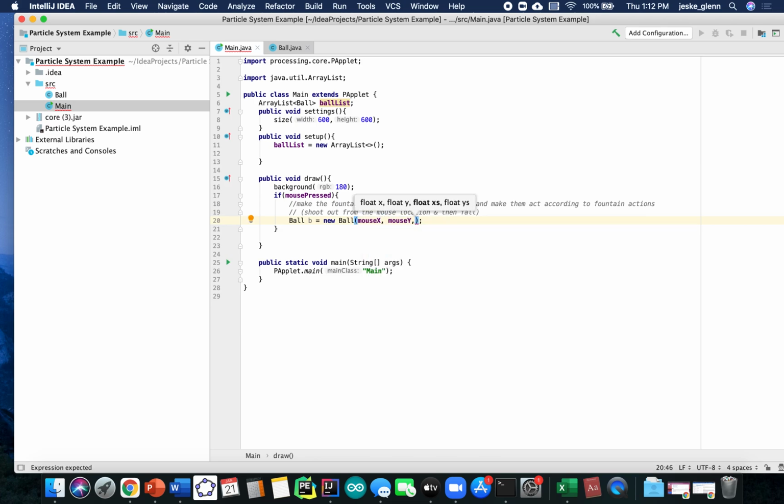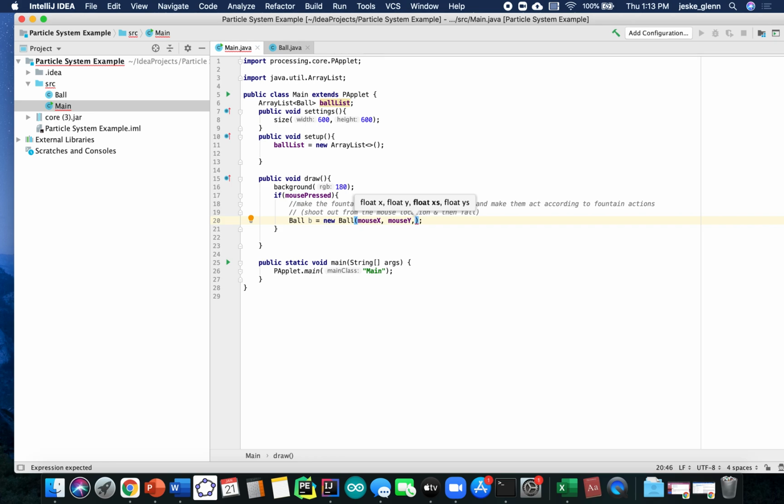And then we need to have an X speed and a Y speed. I can set this if I want to, but if I set this for a ball, then any time I press the mouse, every ball will have this same X speed and Y speed. So what I would like to do instead is make those random speeds, so that maybe one of those ball fountain particles shoots off to the right and another shoots off to the left, and one shoots straight up and one shoots a little bit diagonal to the right and one diagonal to the left.